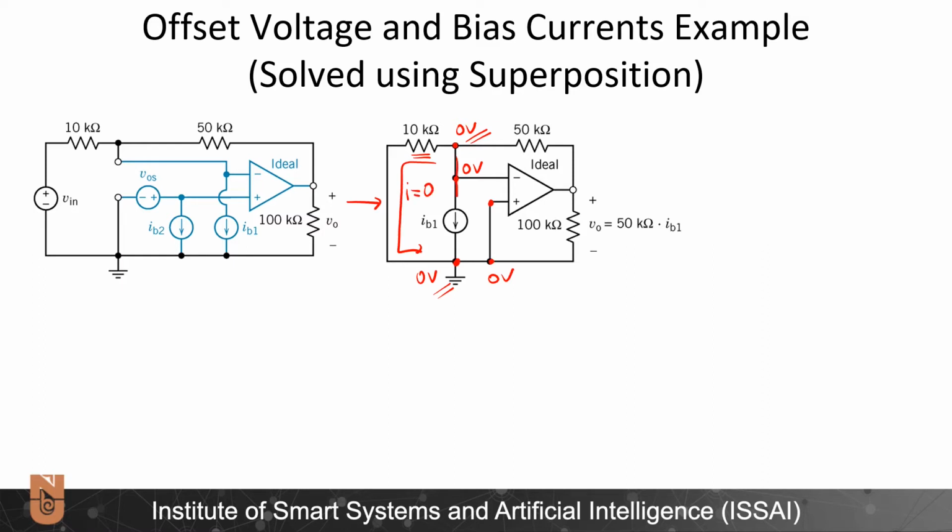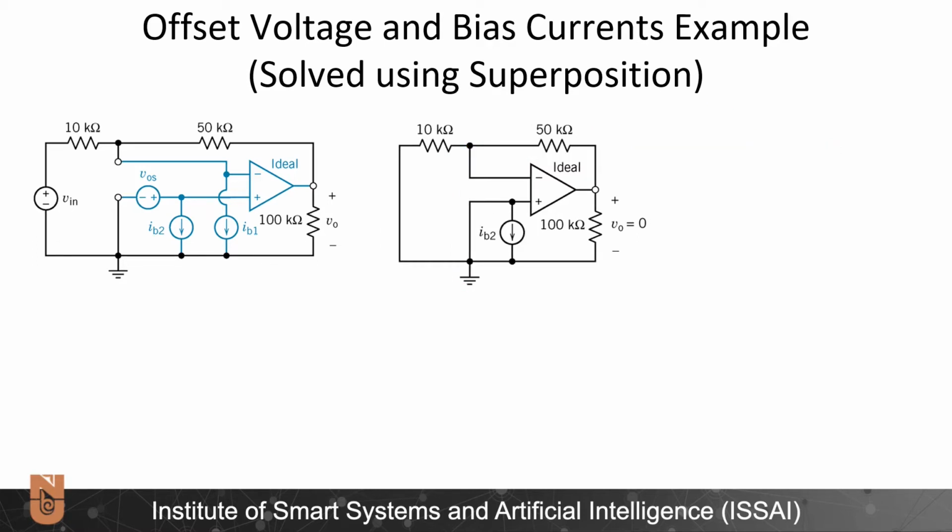However, I have here this current source, and the current IB1 will be flowing downward. It can obviously come over this 50 kilo ohm resistor from the output of the circuit. If this is the case, I have a resistor which is 50 kilo ohms over which IB1 is flowing. V out will be simply 50 kilo ohms times IB1, and this is the third output of the circuit.